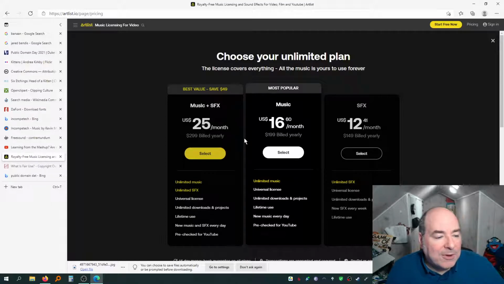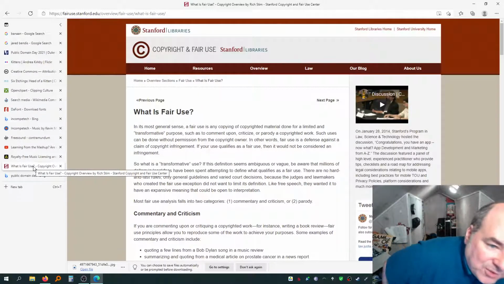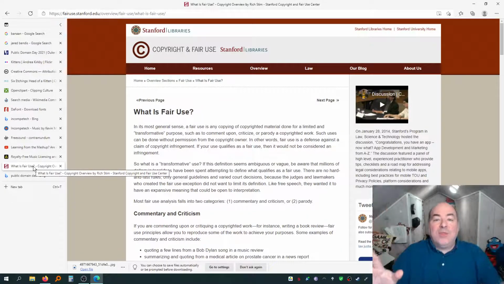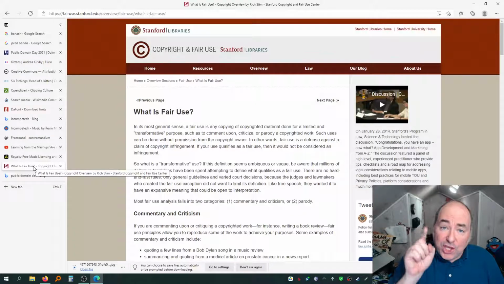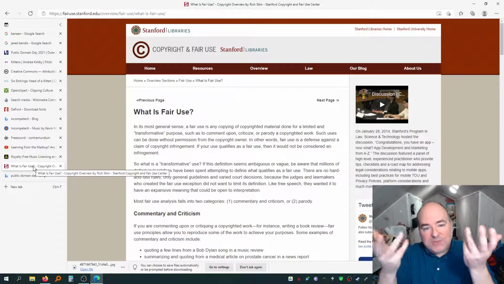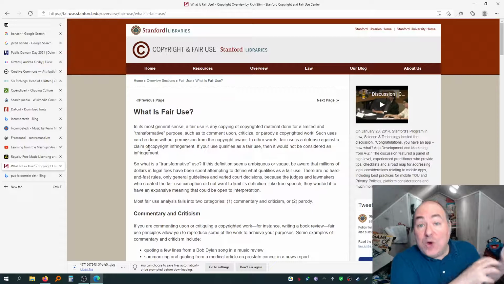So one of the cool things about fair use is that there's lots and lots of websites out there on this. There you go. Here's the Stanford Copyright and Fair Use Guidelines. Love it, by the way. At the end of the day, all of these decisions are yours. All these decisions are decisions that you make, and if you make them wrong, you have to deal with the consequences. One of the cool things, of course, with fair use is that there are some basic guidelines about when you can use something that you don't own.